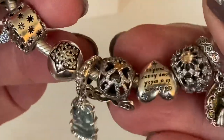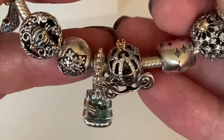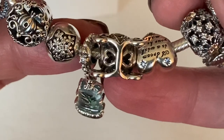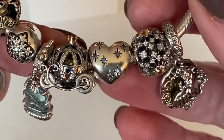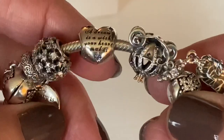Next to it is a two-tone charm called Pumpkin Coach. You've got that gold crown on top and a little heart design — it's a very lightweight charm with hearts at the bottom. Then we come to Cinderella's Dream Heart with the blue CZs, and the back has a really nice clear inscription.